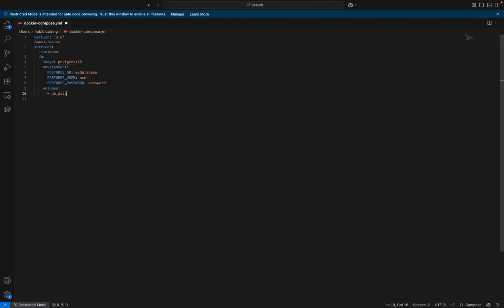We can create a new volume, db_data, slash var slash lib slash postgresql slash data. Make sure you don't have any typos in here. Here we can add a comment named volume.